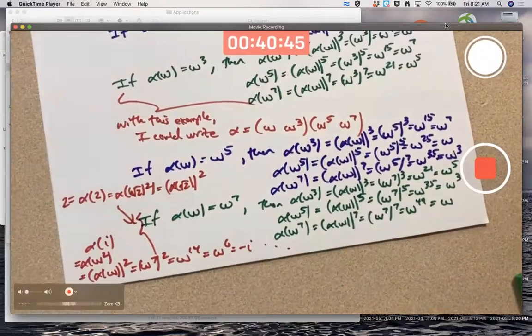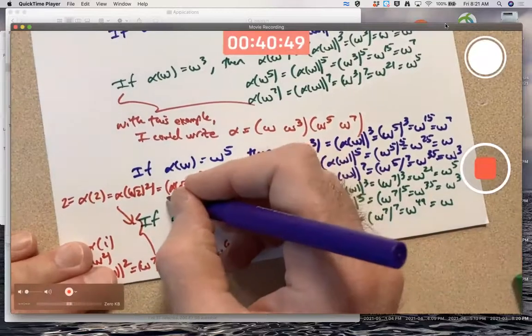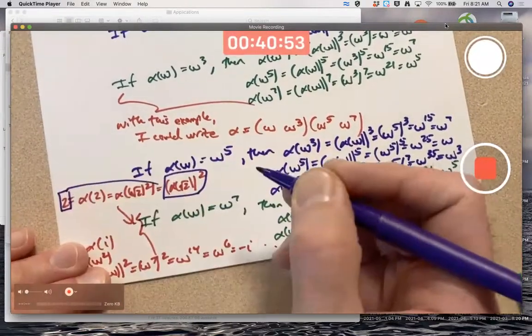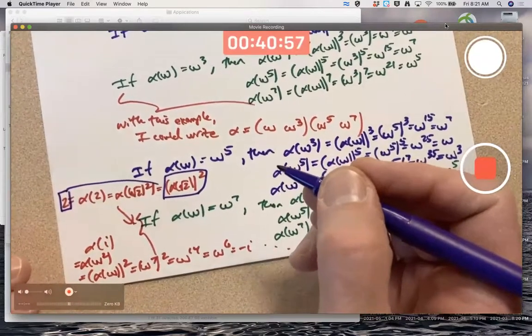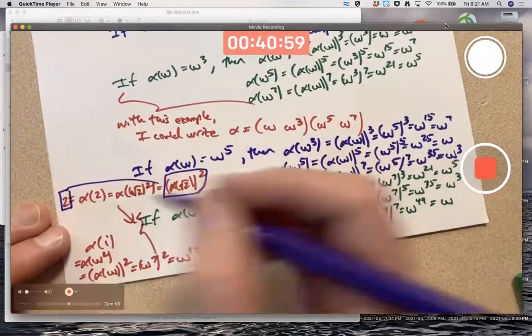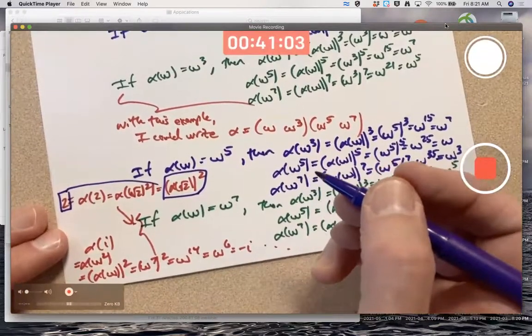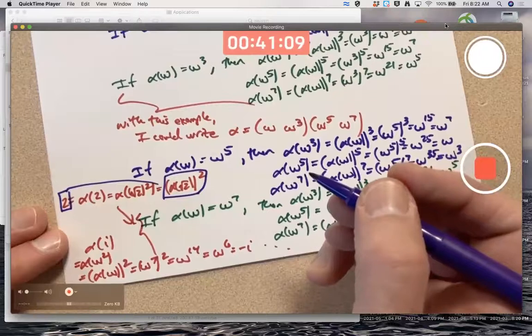So in other words, alpha of square root of 2 squared equals 2. Alpha of square root of 2 has got to be plus or minus square root of 2 because its square equals 2. Can I decide which one? Would it be plus square root of 2 or minus square root of 2? I think it's plus square root of 2, though I'd have to do maybe more calculations to see.